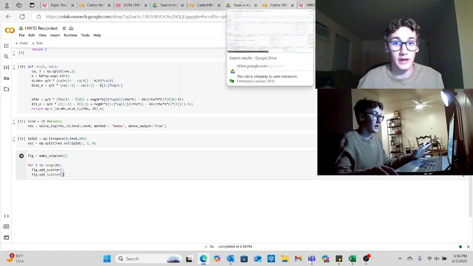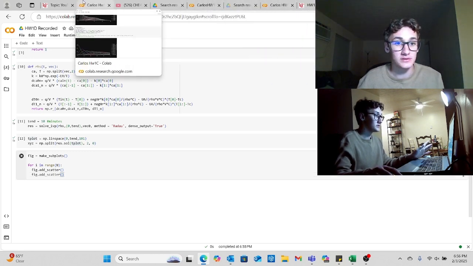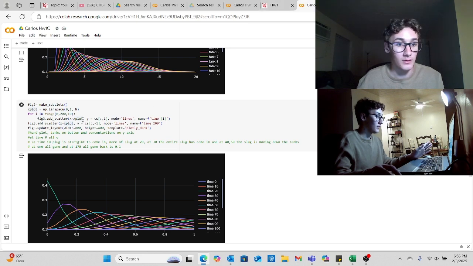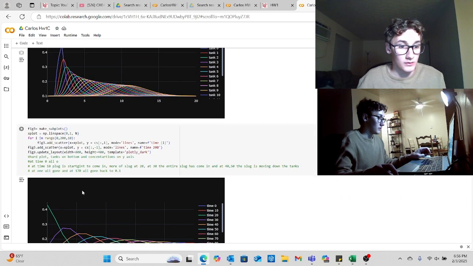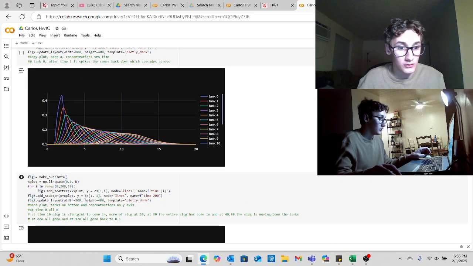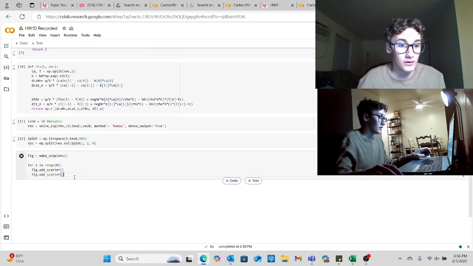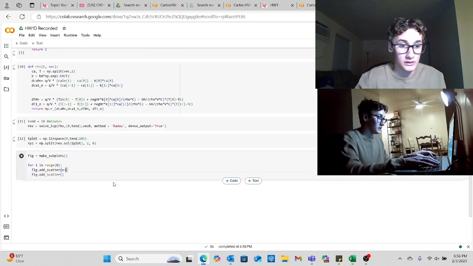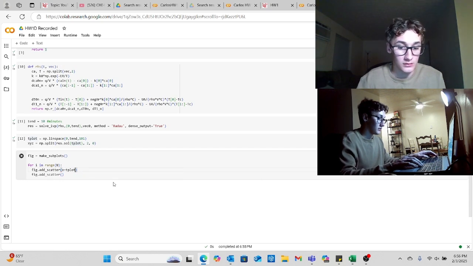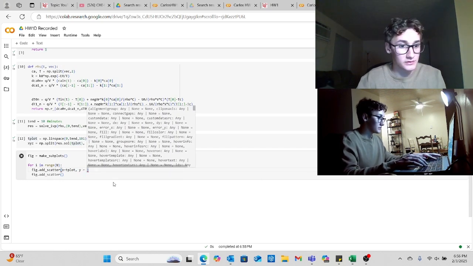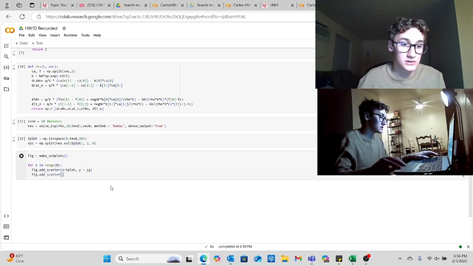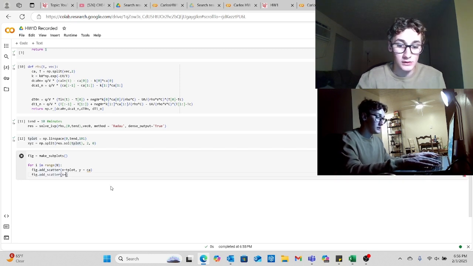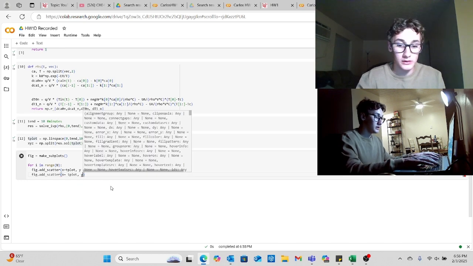For example, if we look at our homework 1C video or work, I was wrong. I did the code wrong. Add scatter, x equals t plot, y equals, for the first one, let's just do CA, which means we need to unpack that again, which is where I'm getting lost. We do x equals t plot, y equals t.